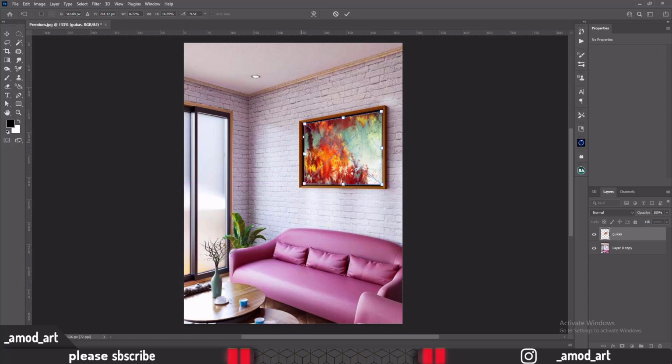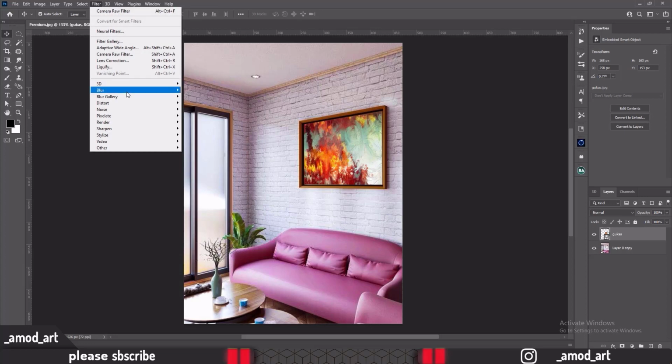Okay, that's better. Hit Enter. You can use this usual transform, or you can go to Filter and use the Vanishing Point to transform this photo.